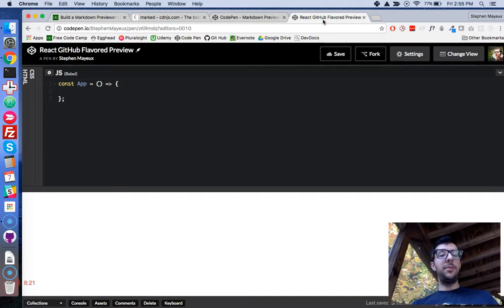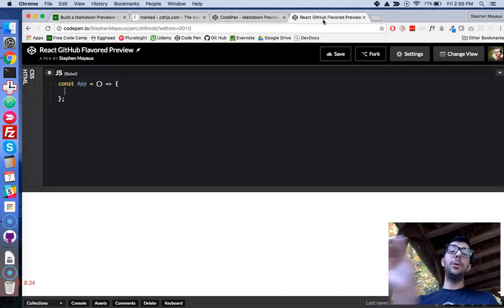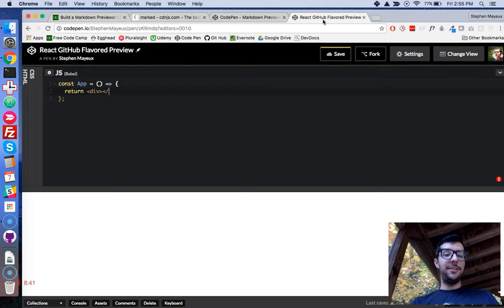Okay. And remember, components, whether they are functional or class-based, need to return some JSX. So let's do that right now. We're going to write return, and your JSX, it's HTML essentially. So let's give it a div, and in that div, let's say hello. Okay. Now, nothing is happening because, well, yeah, we got some code. We got this fat arrow function, and it's returning some JSX right here.